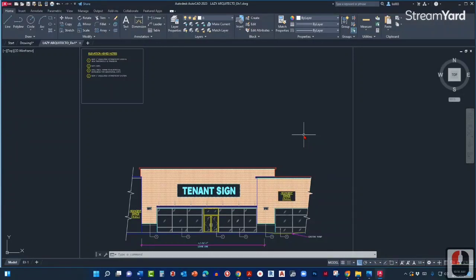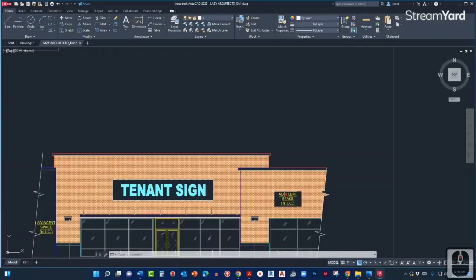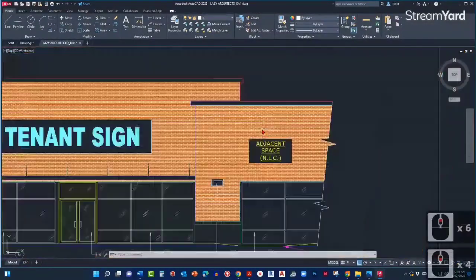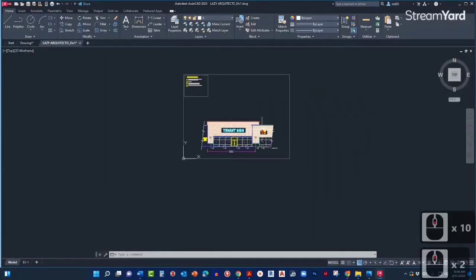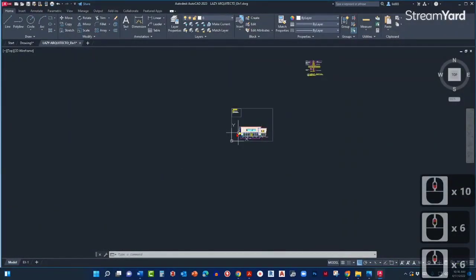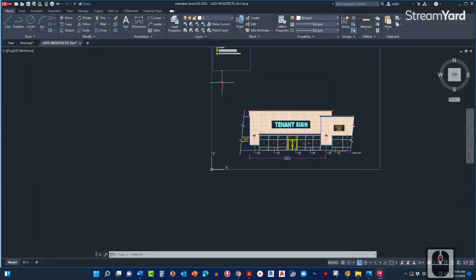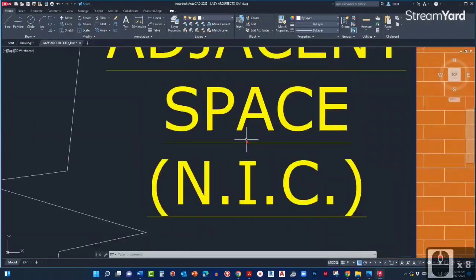The first thing I want to mention is that you can zoom using your middle mouse wheel. You can zoom in by scrolling your middle mouse wheel, and you can zoom out by scrolling your middle mouse wheel again. A quick trick is that you can place your pointer on a specific object, for instance on this text. If I zoom on this text, scrolling my middle mouse wheel, it will zoom on that specific part.